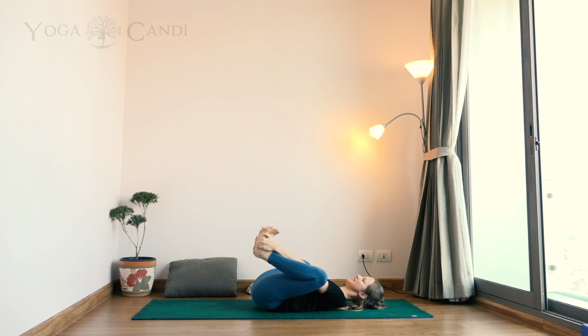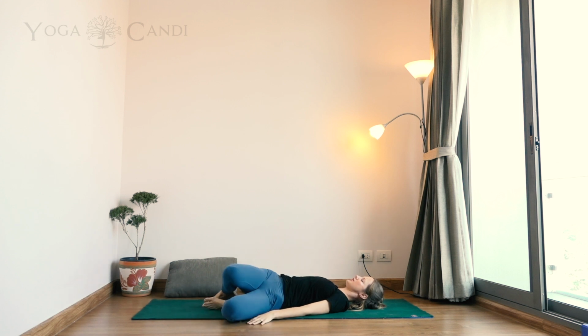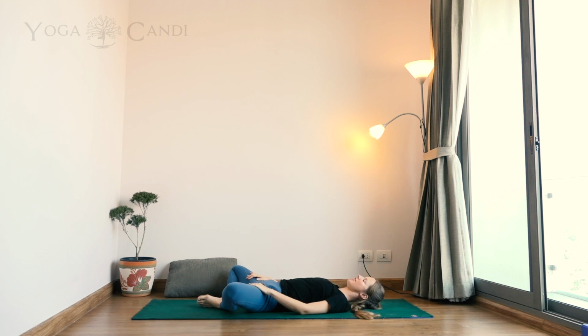On your last exhale, let's release the feet down towards the ground. Keep the knees elevated, and we're just going to rock from side to side, windshield wiping the legs once again. And then bring the heels of the feet together and just allow the hips to fall open, taking your hands to the belly. Close your eyes. Enjoy a moment here. You can stay here resting as long as you like.